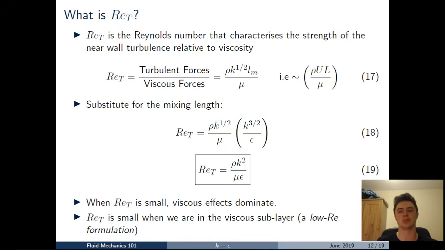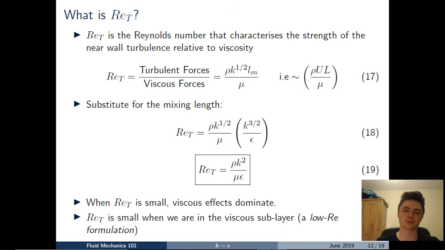And then usually the Reynolds number takes some kind of approximate form as given there in equation 17, with a density, a velocity and a length scale divided by a viscosity. And if we're thinking of a Reynolds number that characterizes the strength of the velocity fluctuations in the turbulence near the wall, then the form of that turbulence Reynolds number is going to be the density multiplied by the square root of the turbulent kinetic energy, because that represents the effective strength of the velocity fluctuations near the wall, and then the length is going to be the mixing length and then divided by the dynamic viscosity there near the wall.